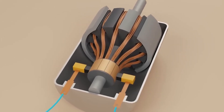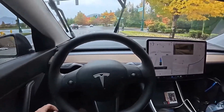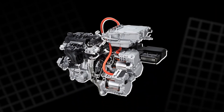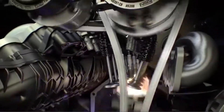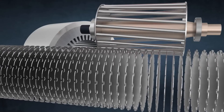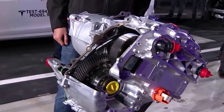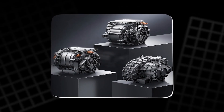Graphene's real superpower is heat. In an EV, heat is the enemy — it's wasted energy, it's lost range. Normal carbon fiber is good at handling heat, but graphene is a thermal siphon, transferring heat five times faster. The old Plaid motor spinning at 20,000 RPM could heat up to 180 degrees centigrade, literally burning away 10% of your battery as waste heat. The Model 2's motor stays at a cool 110 degrees centigrade. That 10% of wasted electricity is just gone.